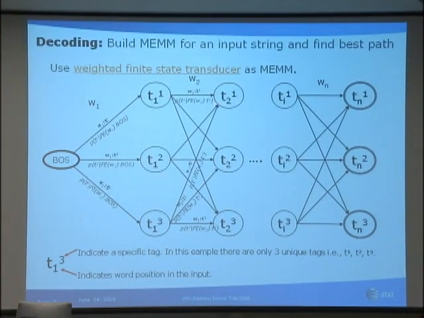And the scores that are computed here could be either generatively trained. Jason covered HMMs yesterday, which are generative models, or it could be discriminatively trained, like what Patrick covered in the preceding lecture. But if you don't have a conditioning on the preceding decision, then you don't need to build the search network.